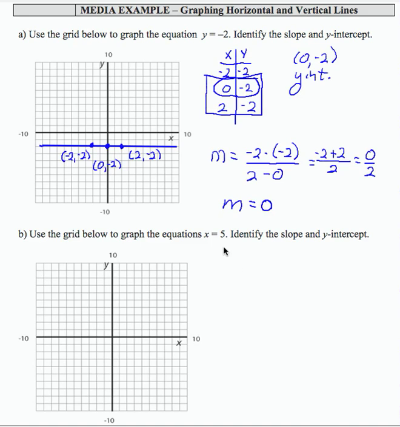So let's take a look at the equation x equals 5 and see how this one is different. So if I give myself a t-table here and the input is always 5 no matter what. So it doesn't matter what my outputs are. My inputs are always 5.